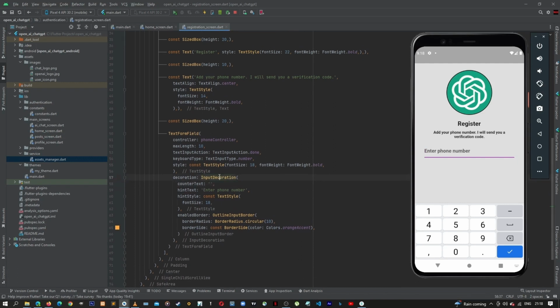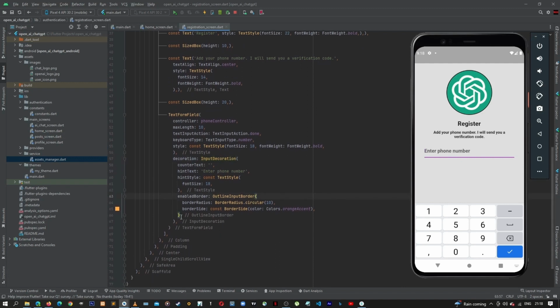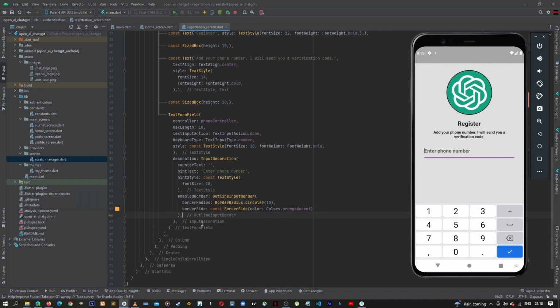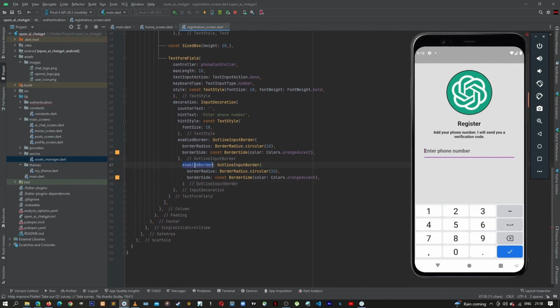Okay, and then we also need to give it, let's copy this enabled border. We'll give it an outline in the focus border. Like that. Let's hot restart.